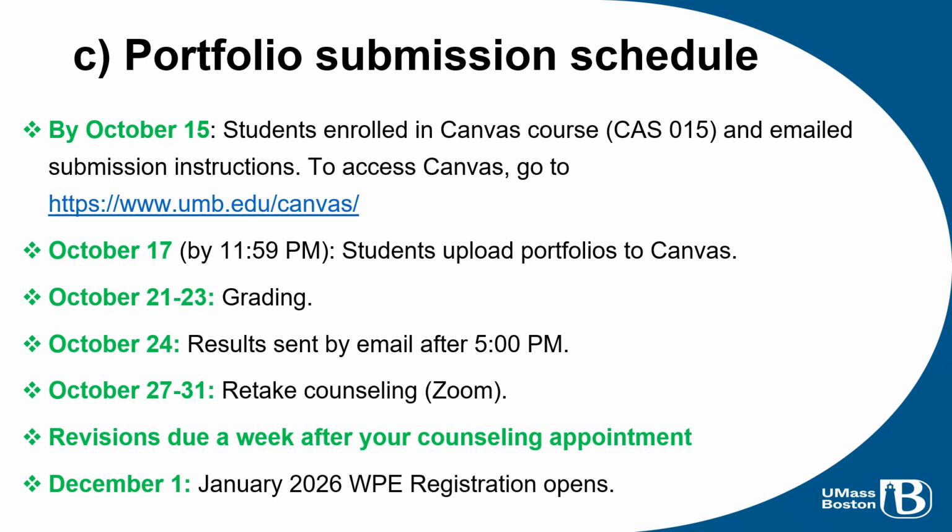If you get a retake score, we want you to meet with us as soon as you can to go over your result. So that retake message will have information for how to sign up for what we call retake counseling, which is basically a meeting that you have on Zoom with a faculty member who's graded for the WPE, and they'll go over your result and review the comments that the graders made on your challenge essay.